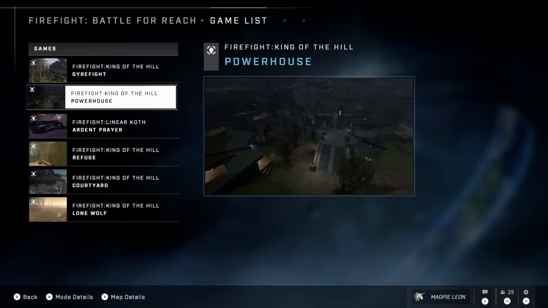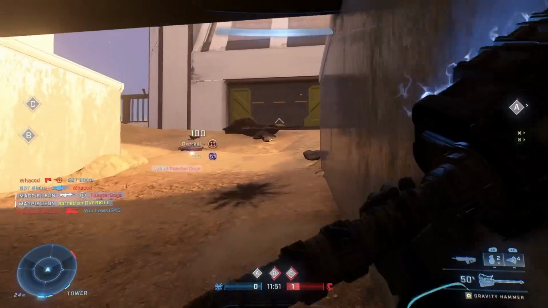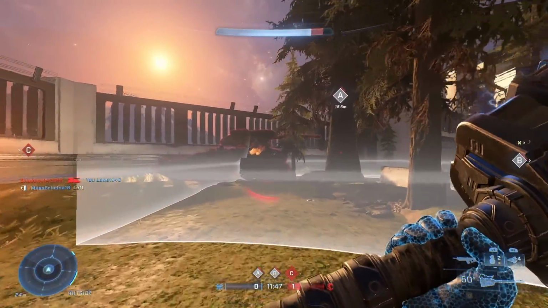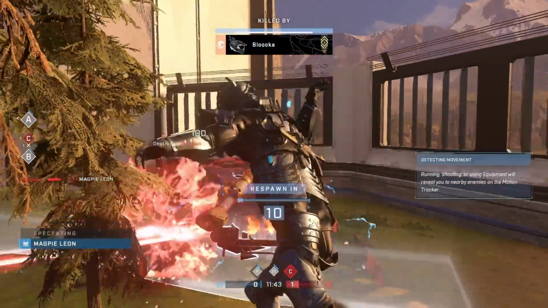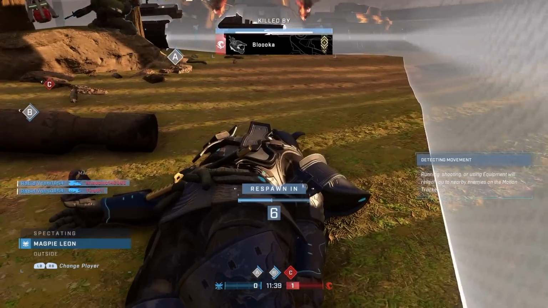I think the Forge have done an incredible job. Of course, Gaia Fight and Refuge aren't completely new, as they've been in matchmaking for a while, and some of these maps have of course been playable for a while through customs, but it's cool to finally see them in matchmaking. And it's of course very nice to see the Firefight playlist get some much needed love and to get some new maps added to it.